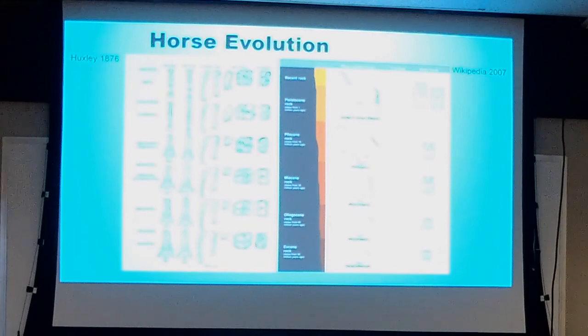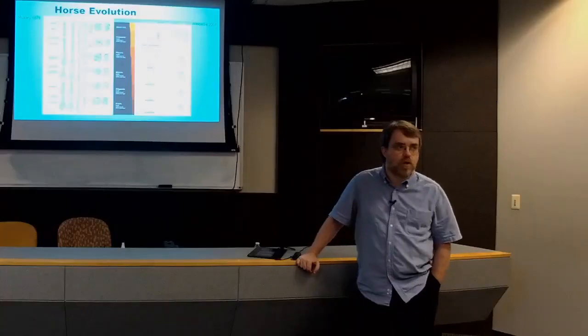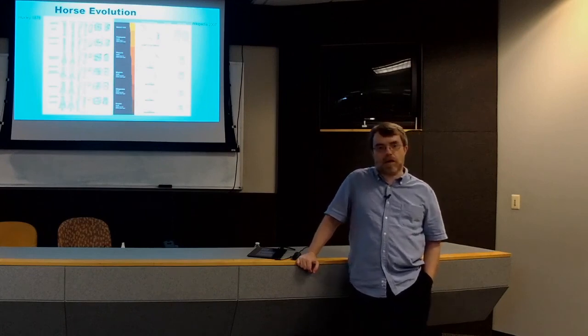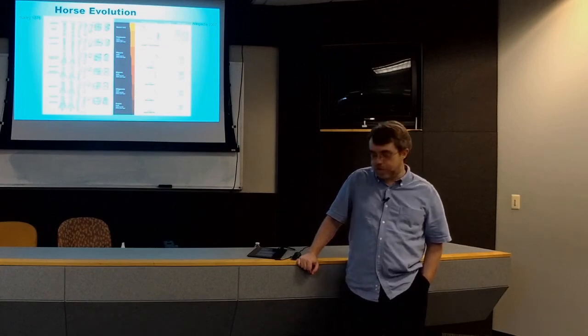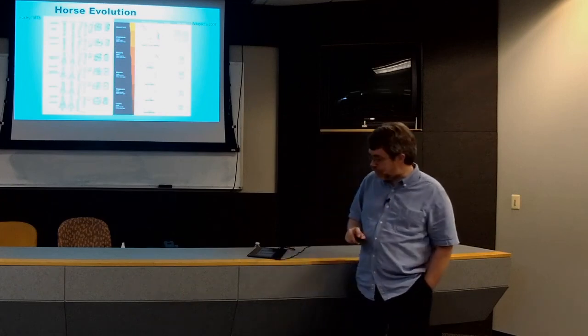He drew this diagram, which was first published in 1876, showing you from the Eocene all the way up to recent, the gradual transitions that he found in these various horses from North America. This is still around. Here's the Wikipedia version of the exact same diagram from 2007. The earliest criticism of this horse series that I can find in our library at Core Academy dates back to 1880. So it is pretty much contemporary with Huxley. Huxley was still around when creationists began criticizing the horse series. So no doubt they will love what I have to say.